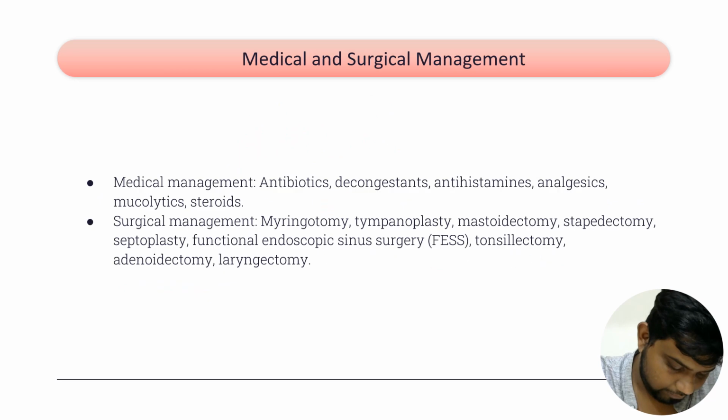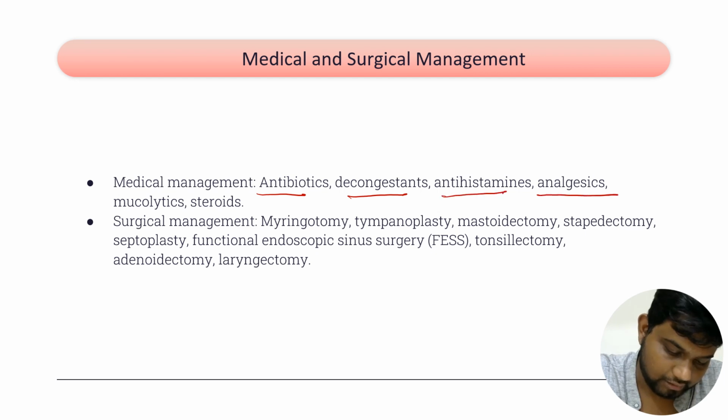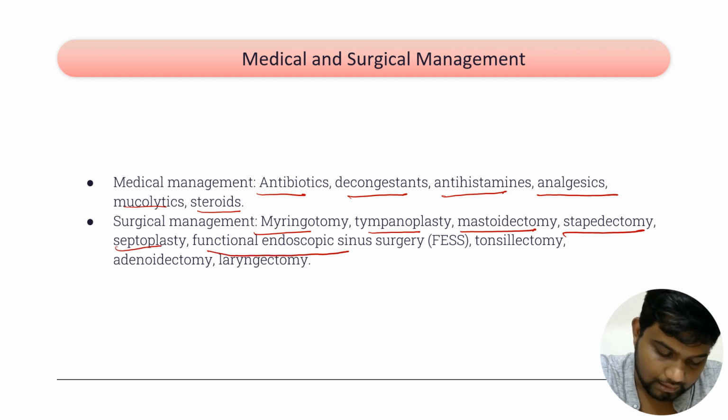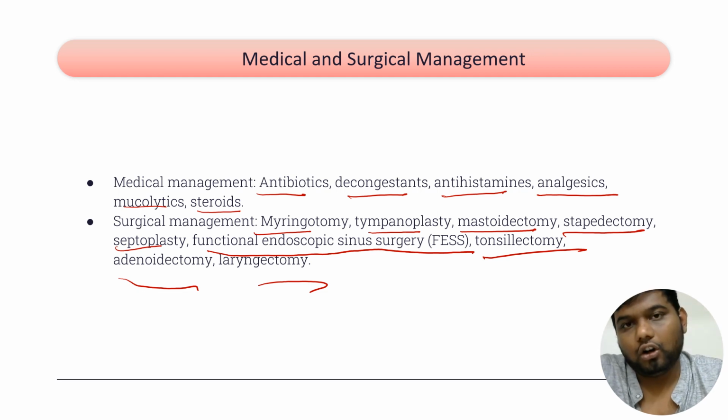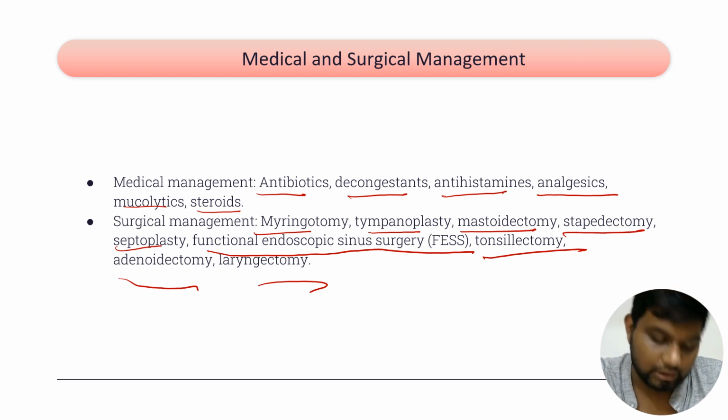And then you have the medical and surgical management. Speaking about the medical management, antibiotics, decongestants, antihistamines, analgesics, mucolytics, and steroids contribute. And surgical management: myringotomy, tympanoplasty, mastoidectomy, stapedectomy, septoplasty, FES, tonsillectomy, adenoidectomy, and laryngectomy. All the surgical procedures are pretty important, especially the FES. We are doing it for mucor and aspergillosis sometimes. But what is FES?